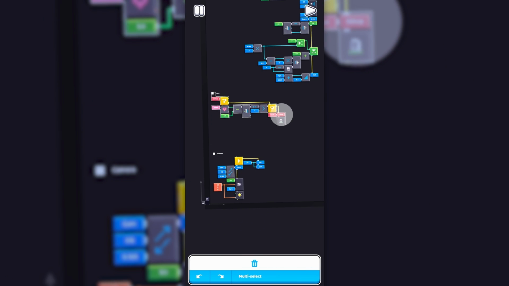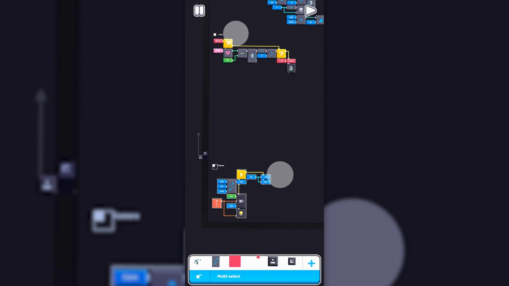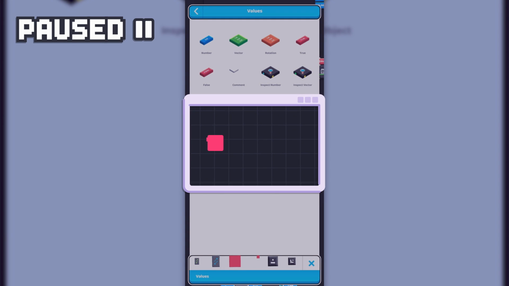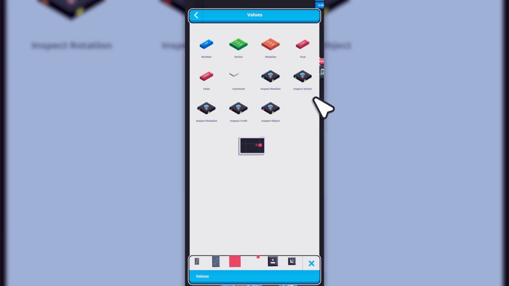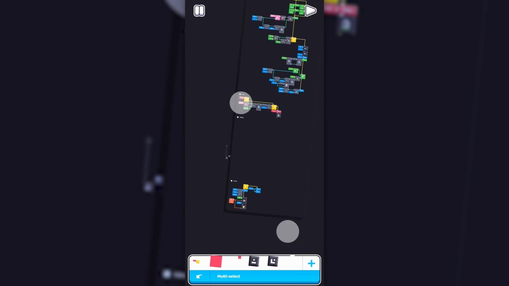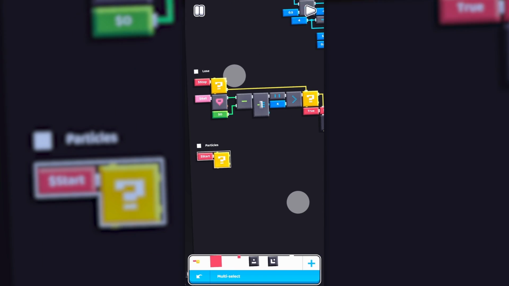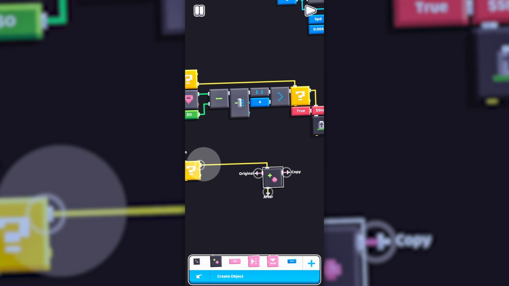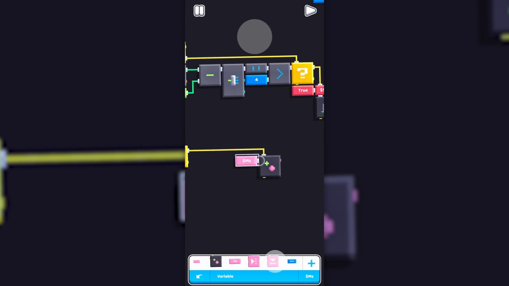Let's also add a little bit of pizzazz to our game by implementing a simple particle system. The gist is to create a copy of our particle block and place it somewhere around our ball. Then once enough frames have passed, we delete the copy. We'll begin by having an if statement to ensure that this only runs once the game has started. Then we'll use the create object block to generate a copy of our particle.